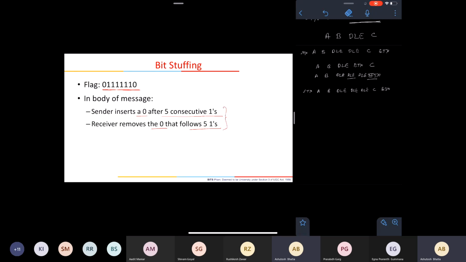This basically avoids any situation where this flag pattern can come in between in your input. Now one question: why was the design not six zeros and ones? Because, for example, let's say the message is this: 0 0 0 1 2 3 4 5 and then 0 and 0. Does this contain this flag pattern?